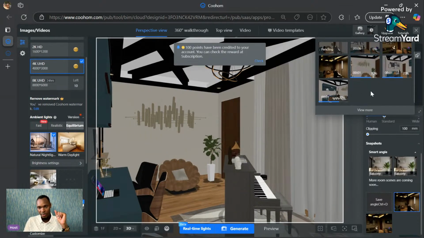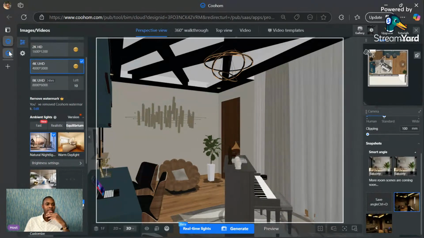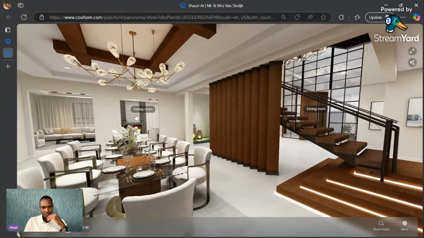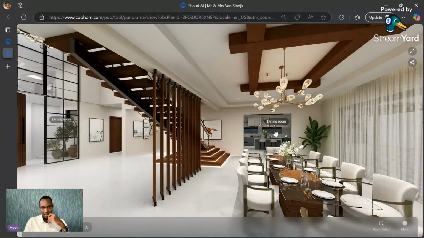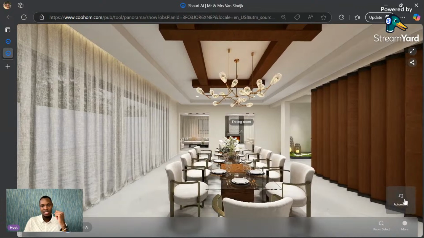So for comparison purposes, let's wait for those to finish as well. We can quickly come back to our tour here and just continue getting a feel of it. Let's stand on the mouse with this part over here, and let's see this other end as well, and then give it a rotate.